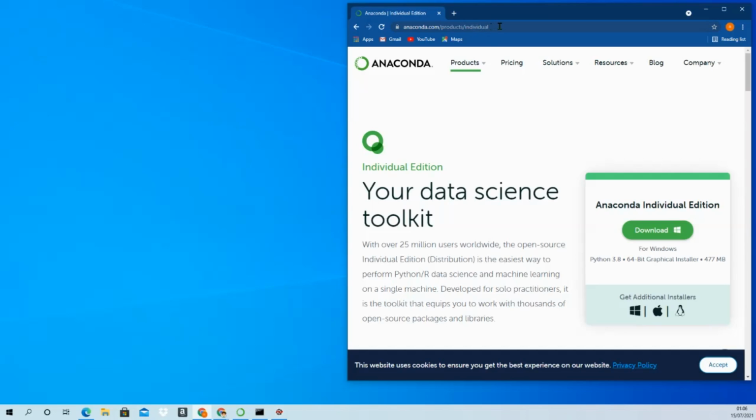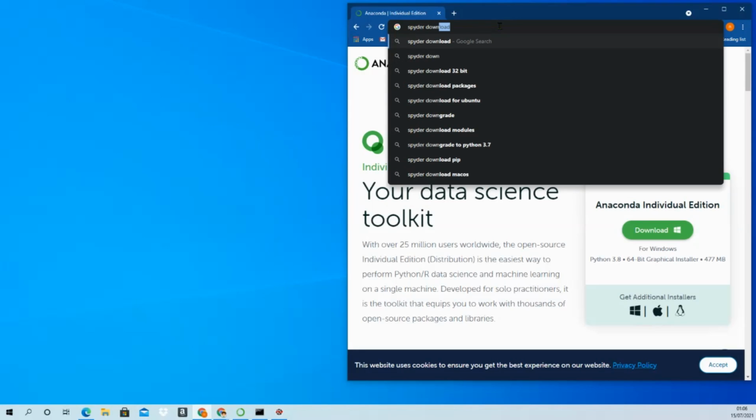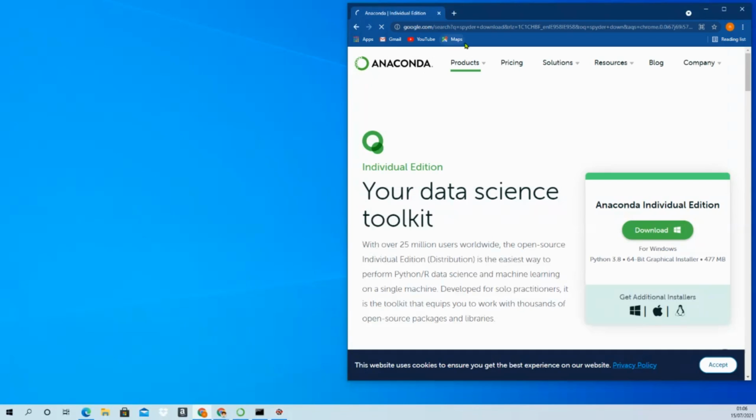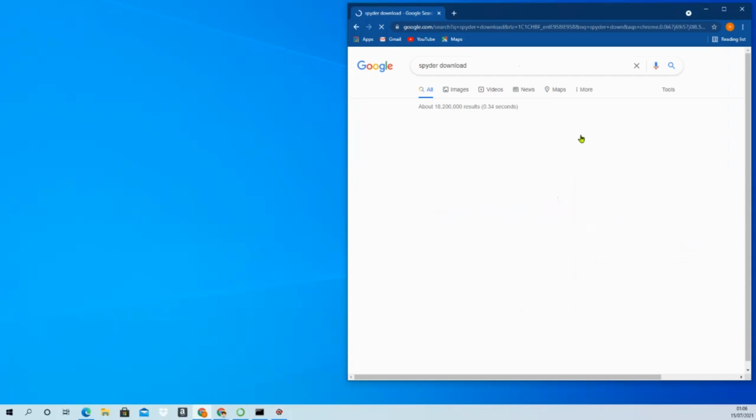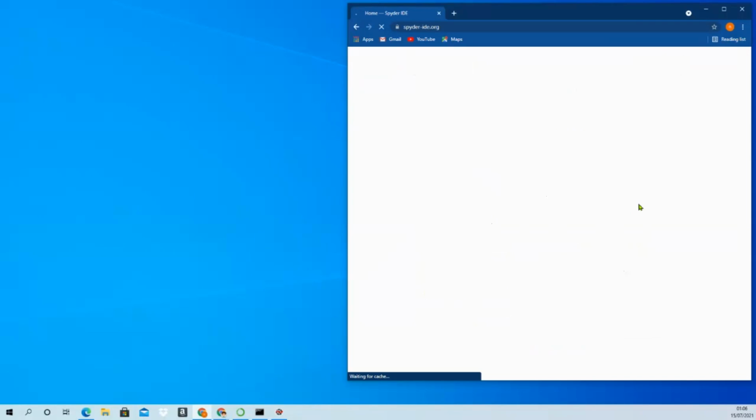And also you can download and install individual Spyder, Spyder download, without installing Anaconda. Obviously, you can install the Spyder IDE on its own.